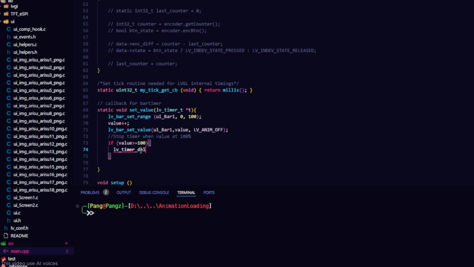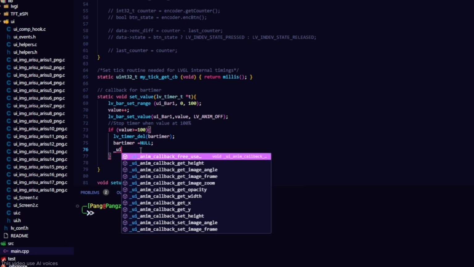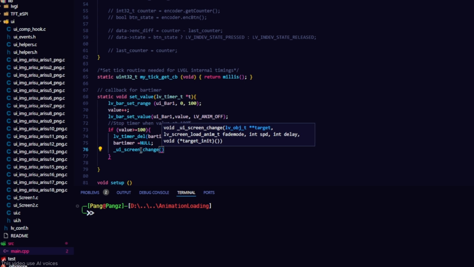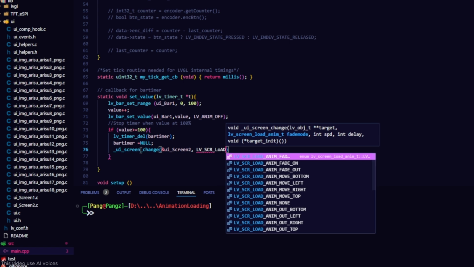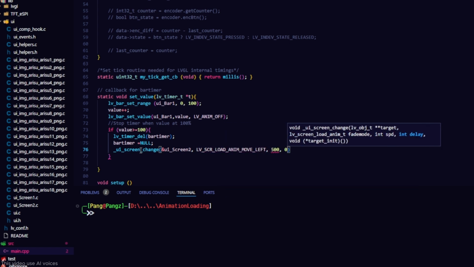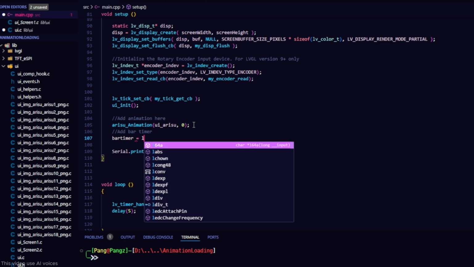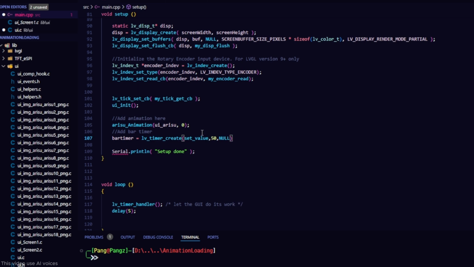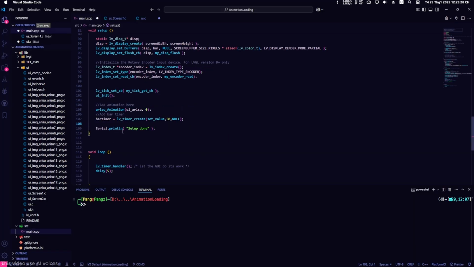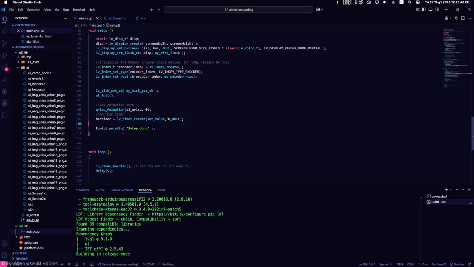Delete the current timer using lv_timer_del. Then set the timer to waiting state. Next, use the screen transition function. Here, I add a move to left effect with a duration of 500 milliseconds. Remember to call the timer function in the void setup section to run the feature. So, the firmware configuration is complete. Next, you just need to compile and upload it to the ESP32 to see the result.